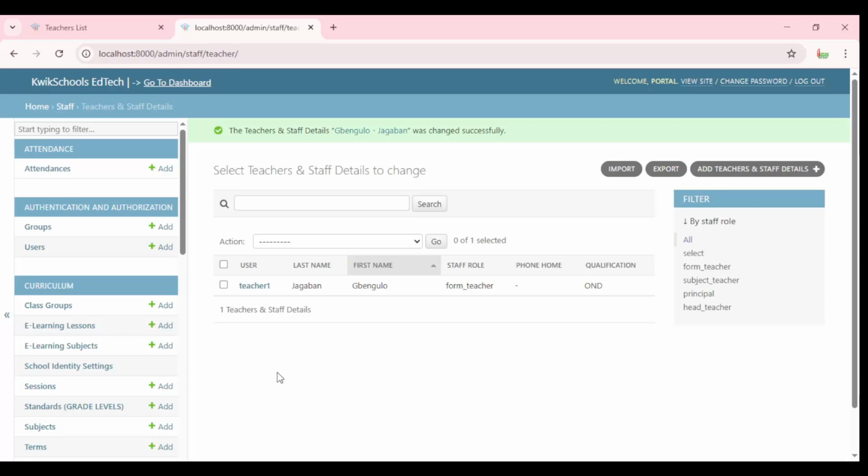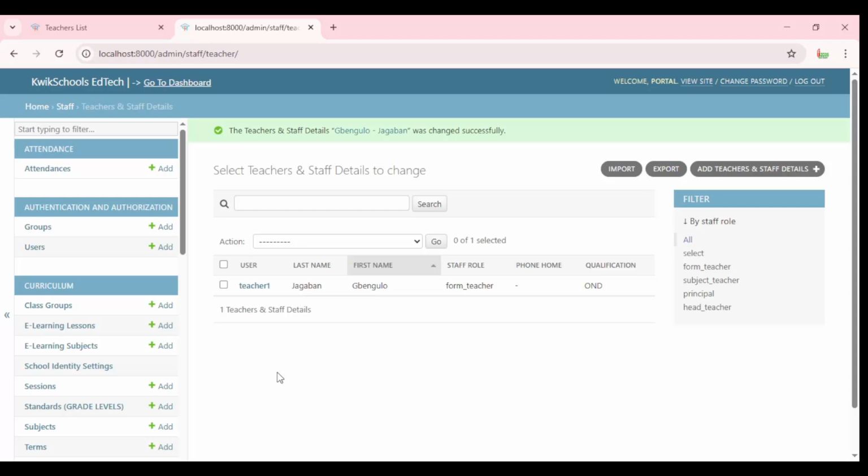Why do you need to do this? You need to do this so that each of those classes can have teachers that manage their subject, that teach a particular subject. That is one. And then the teachers can then be able to record exams and CAs for those classes.